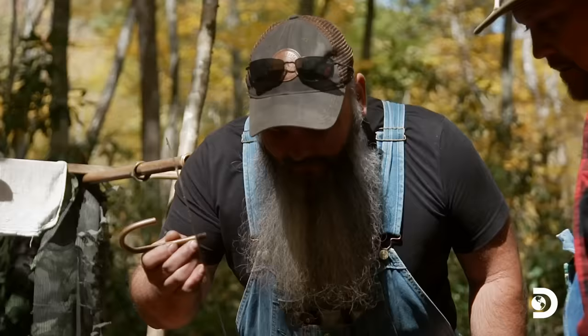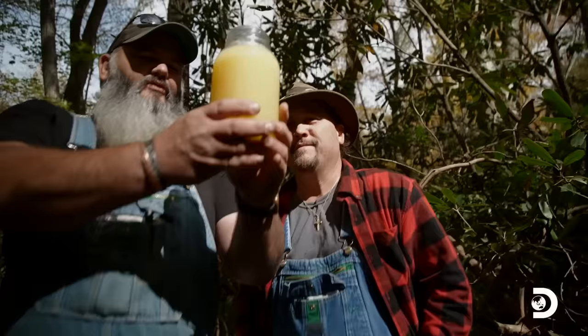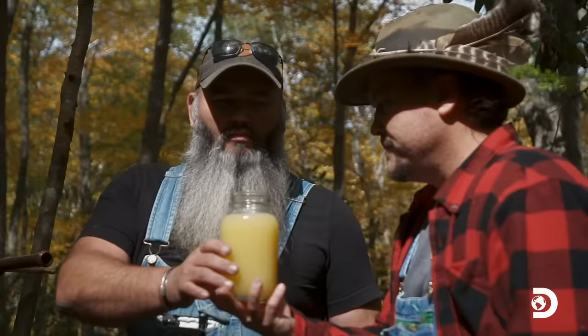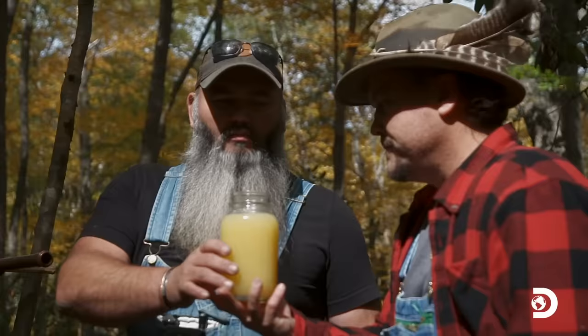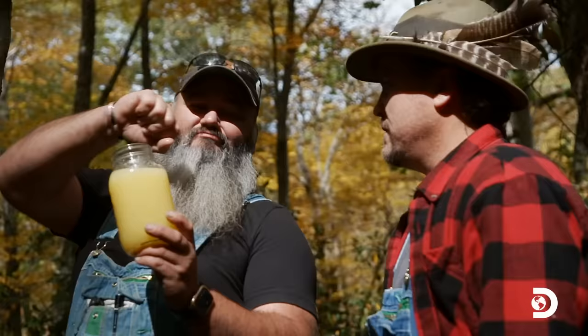I'm nervous as hell about this run. We're going to reclaim our customers and win back Maggie Valley — we've got to make us a great batch of moonshine. Look at that mash, it's as flat as a flitter. Tasting some of that raw mash — my God, that's orange alcohol right there. Damn, that tastes like a damn screwdriver. If we can get one-tenth of that flavor right at the end of the worm, I'd be taking it to death. We got everything just right on this run — all the sugar levels right. I'm pretty proud. And this stuff's ready to go.